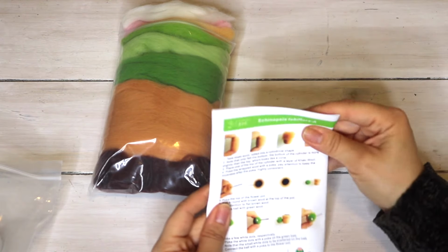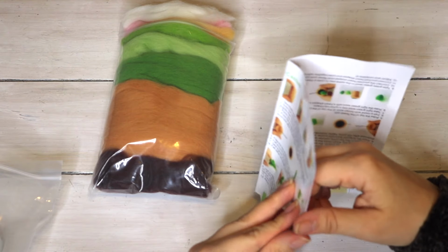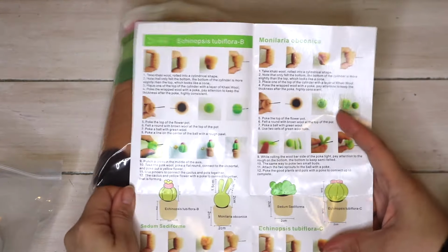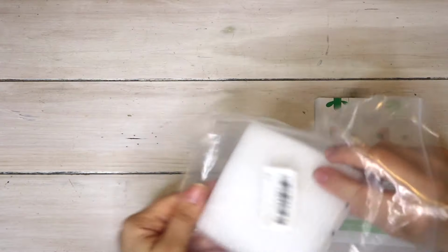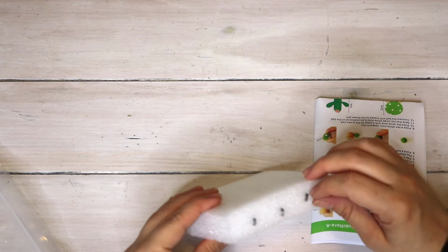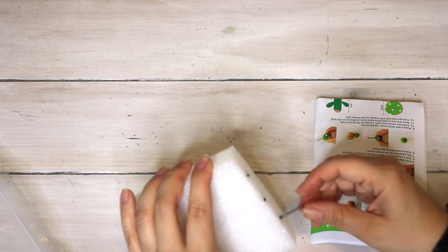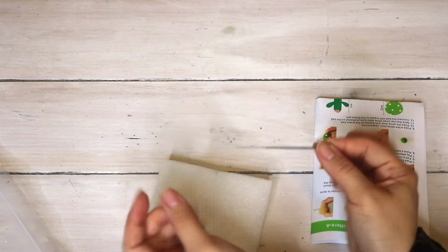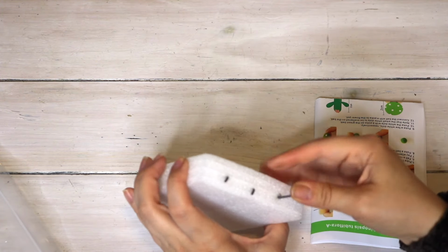So the set includes a generous amount of wool roving, and that color palette is just beautiful. Step-by-step instructions, and here is an example of the final results. This kit, however, does include a foam pad and 3 needles, but again, not the finger guards, which I do recommend. I also do suggest a needle felting handle, which is like a tool, not necessary, but helpful.